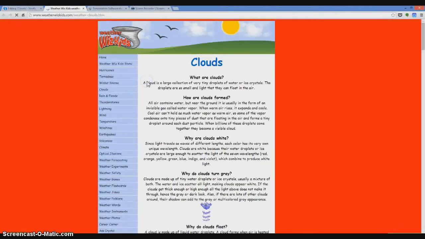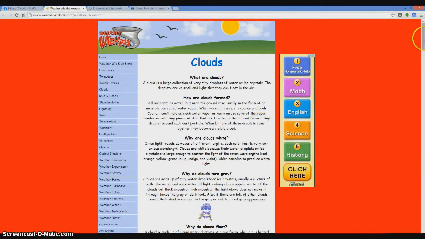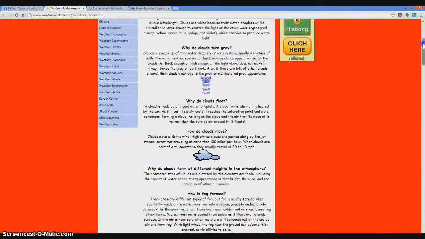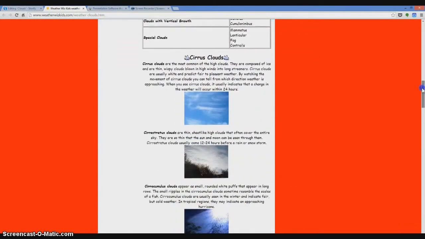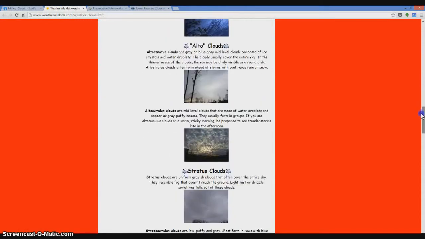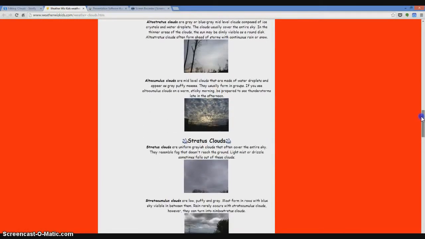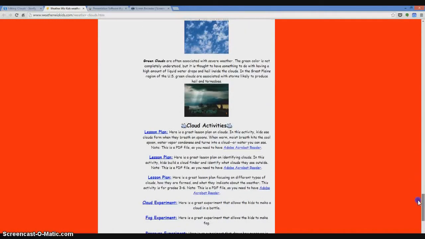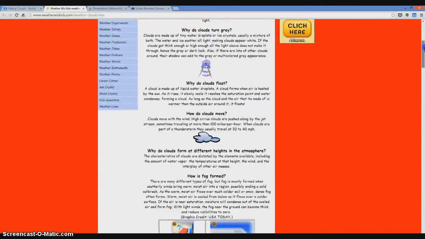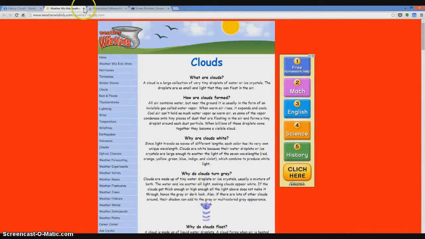And then they double click on it and read the article. This looks like an excellent resource for elementary or early middle school. Nice graphics, tables, the Latin terms for clouds with picture samples. So this really looks like a great, oh, and look, even lesson plans for you. So this looks like a great resource, so they could use that.